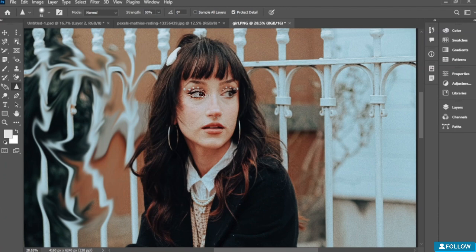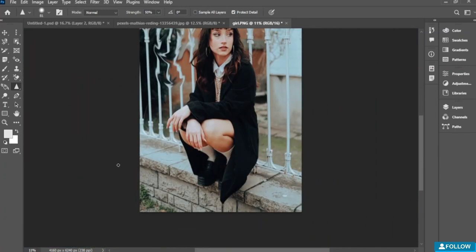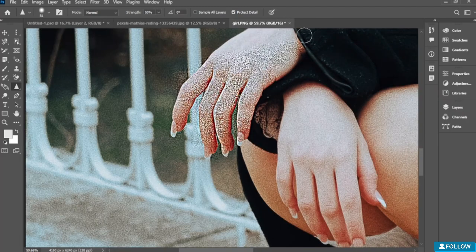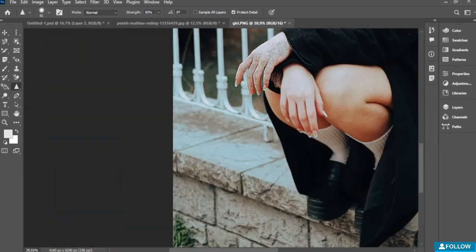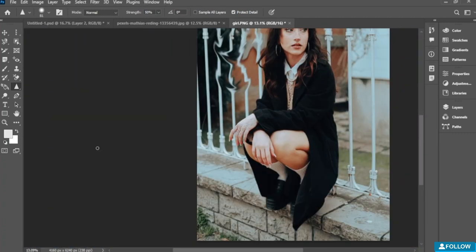Let's say I'm going to sharpen up this part and also sharpen up this part. I'm going to go down over here and sharpen up the fingers. As you can see from over here, the photo is becoming a lot more grainy because the photo is getting sharper just as I drag this mouse by clicking on my left mouse key. Okay, now that is how the sharpen tool actually works in a certain photo.